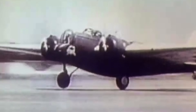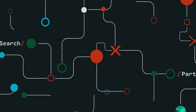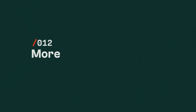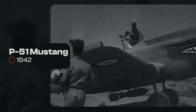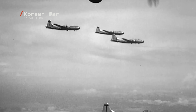The B-21 Raider is the first strategic bomber in more than three decades — the most capable stealth bomber ever built. For almost a century, one of the U.S. military's strengths has been its air power. The U.S. used thousands of bombers to pummel Nazi Germany before invading, then used them again against communist forces in Korea and Vietnam. Since the end of World War II, this has been an incredibly important strategic capability.